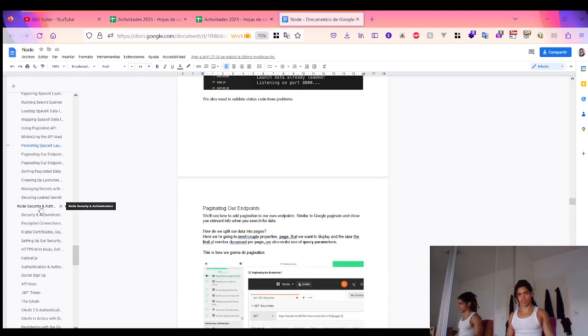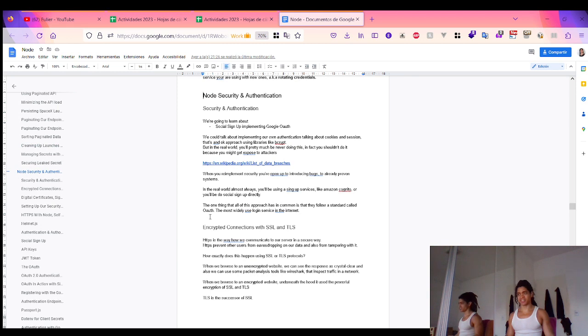And then I looked at Node.js security and authentication. This might be a topic by itself, all right? But when it comes to security and authentication, it's important to understand encryption.